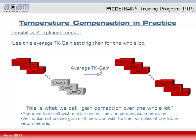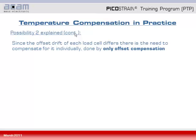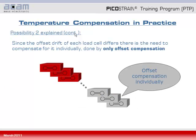Since the offset drift of each load cell differs, there's the need to compensate for it individually, done by only offset compensation. So to sum up, the only offset compensation method individually compensates for the offset of each load cell. Meanwhile, the gain drift is compensated for by adopting the Tk gain values of only a sample and apply this to the rest of the lot.